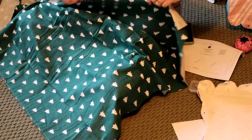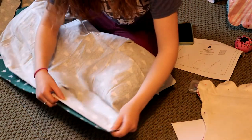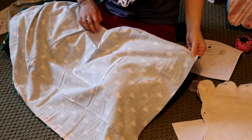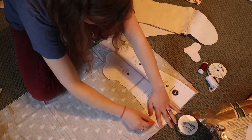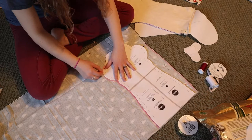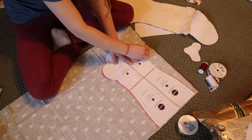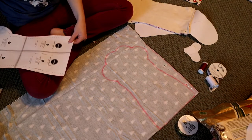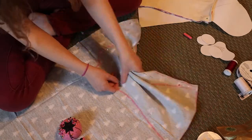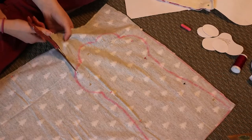Next, you're going to want to find the fabric for the outside of your stocking. You will then orient the pattern to the direction you want it to show up on your stocking, and you're going to fold this in half so the right sides are together. Next, you're going to grab your taped together pattern and place it on your folded fabric. Make sure you place it in the way that you want the pattern to be facing once it's done. Next, you will take a piece of chalk or an invisible pen and trace the outside edge of the pattern. You can also just pin the pattern to the fabric as well. This is going to mark where you're going to cut. After you make your line, make sure to pin the two pieces of fabric together so that they do not come apart while you're cutting.